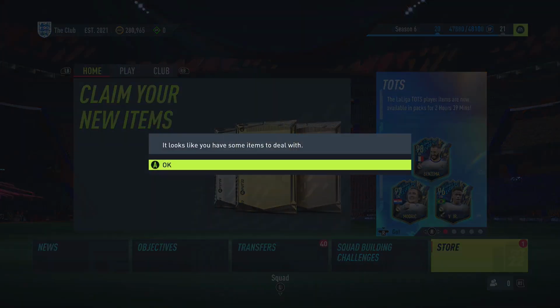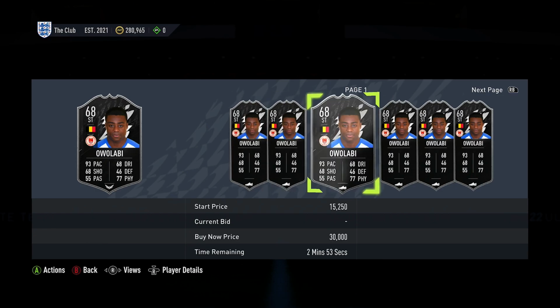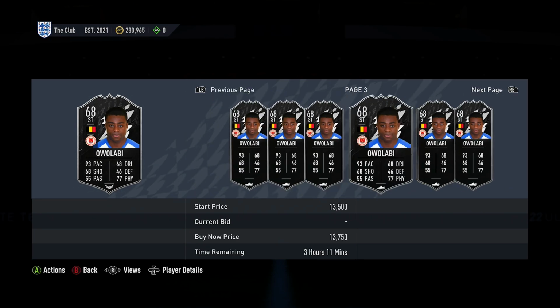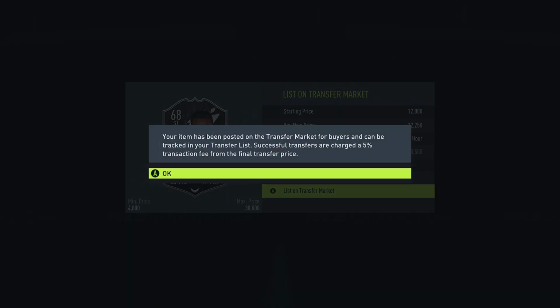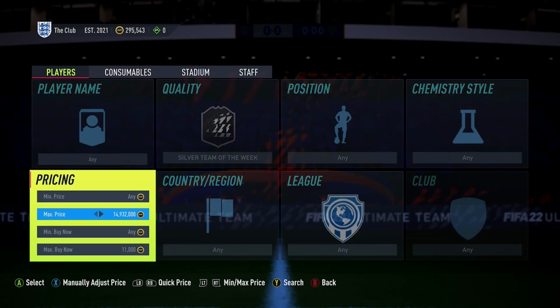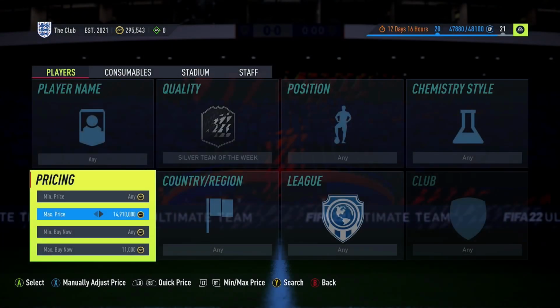We are looking at every possible Silver Team of the Week on the transfer market. You simply set the quality to be Silver Team of the Week, you find the lowest buy now, and it's normally anywhere between 12,000 to 15,000 coins. All depends on the content for the day. But whatever the lowest buy now is, you'll take away the amount of profit that you would like to make after EA tax and set that as your maximum buy now. Head up to the top, set the bid to be 50 million, and then just hold left and continuously search.